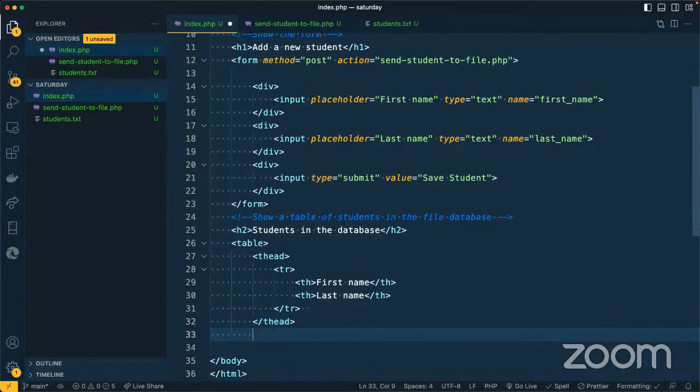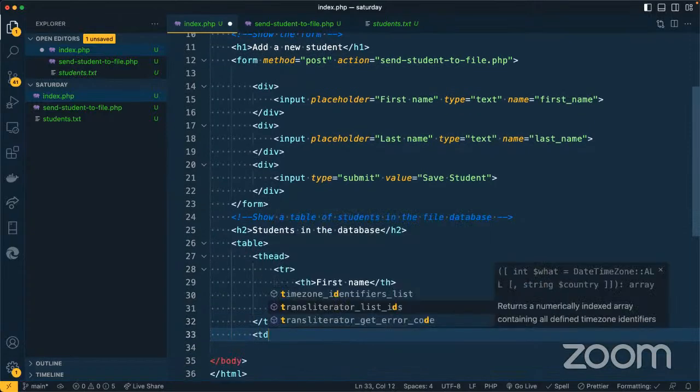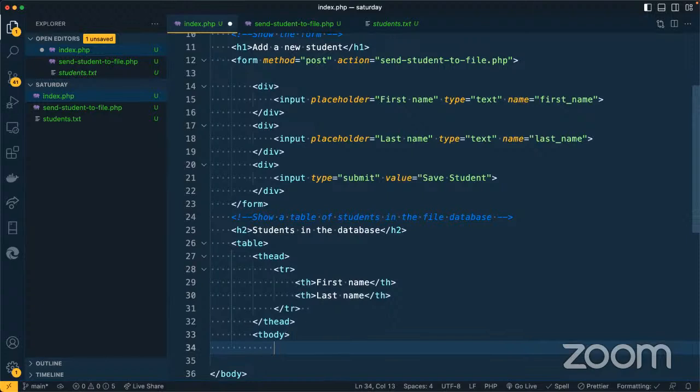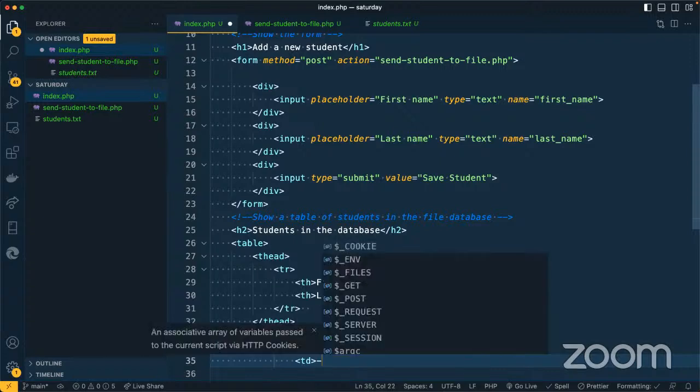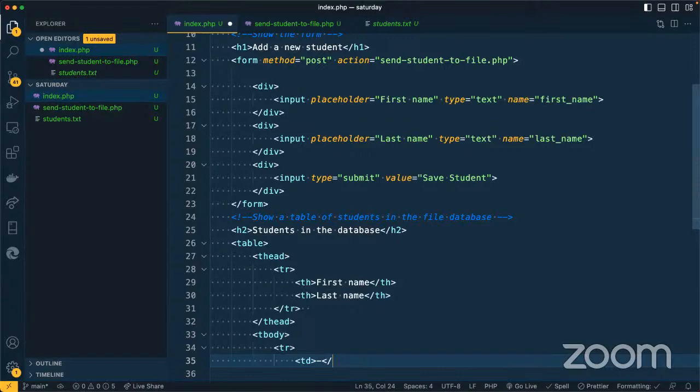So then it has a table body like that, and the table body has a table row and a table cell, which for now I will leave blank because we haven't yet read information. Excuse me, people.